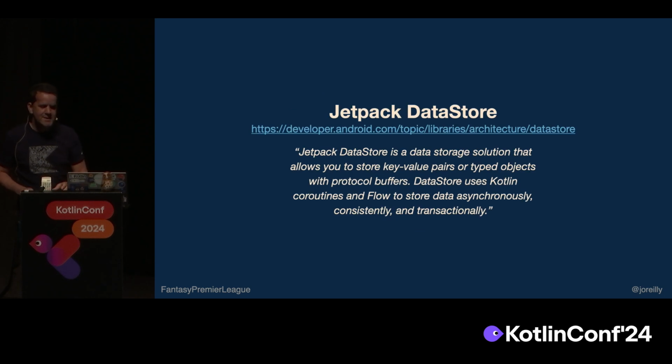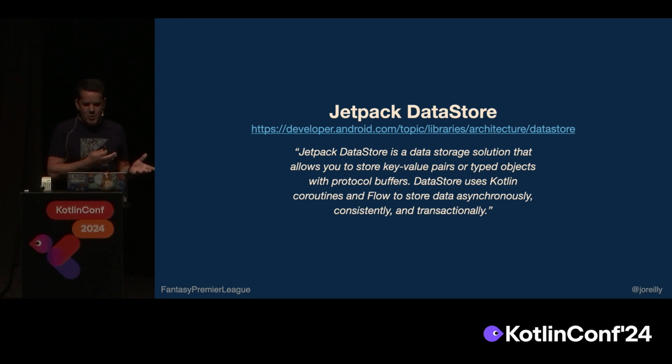Similar to ViewModel, DataStore is yet another Jetpack library that now supports KMP. It's been available in pre-release versions for a while, but went stable recently. It supports storing key-value information, as well as typed objects using protocol buffers. This sample had, in fact, been using the Multiplatform Settings library that we saw earlier, but it was recently migrated to use DataStore directly.